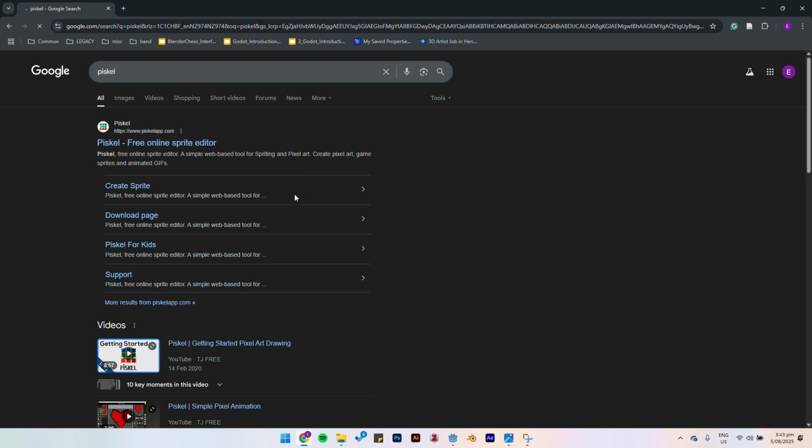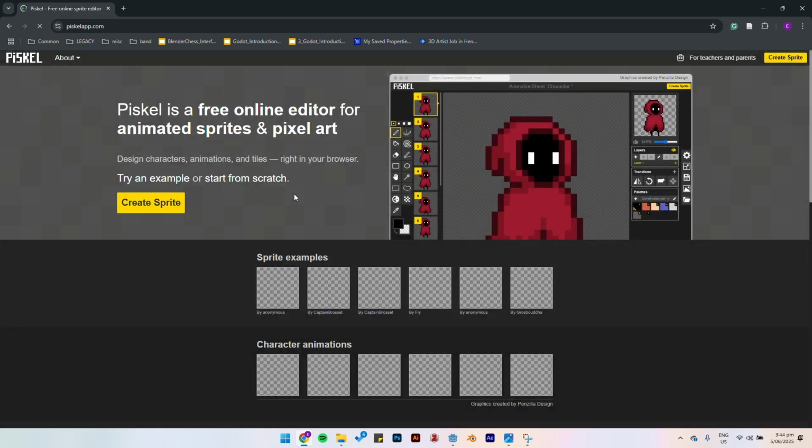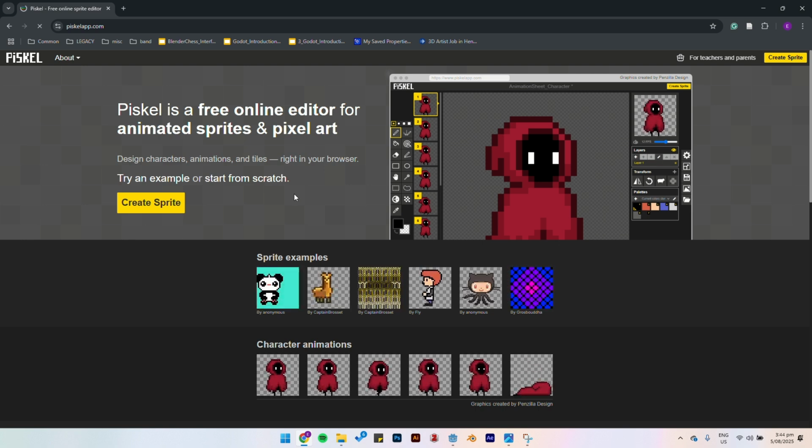It's worth noting that there are some other sprite editors around. You can use things like Photoshop, or I suppose you could use Canva or something like that. The bonus of this one is obviously it's free. It doesn't have all the functionality that you'd want in something like this, but it has most of it.